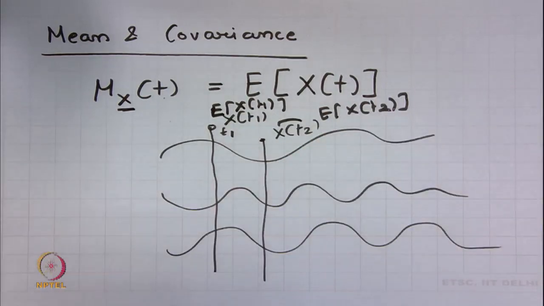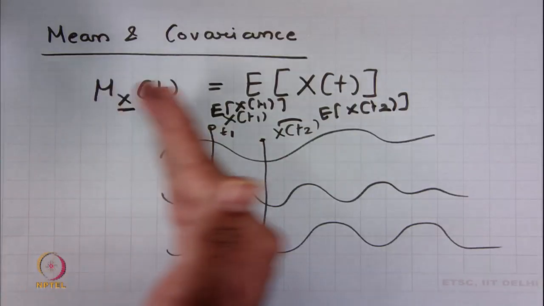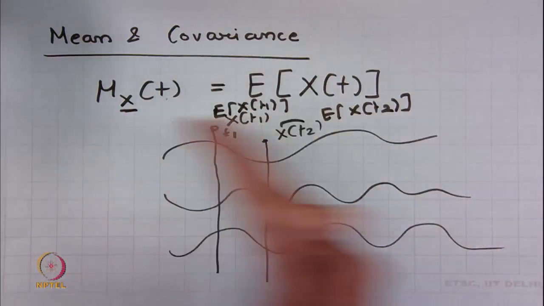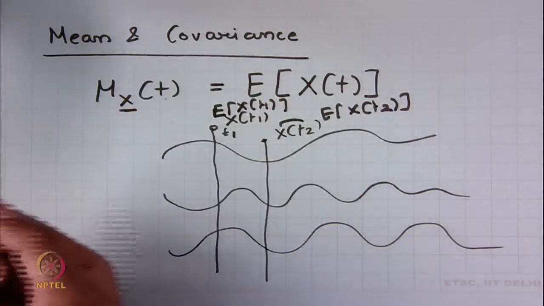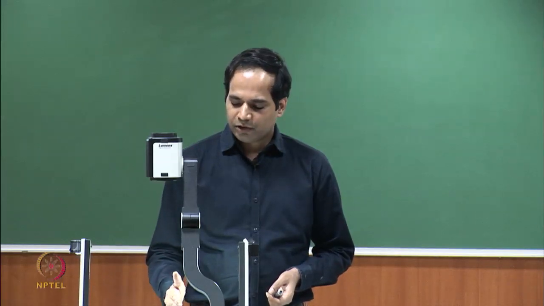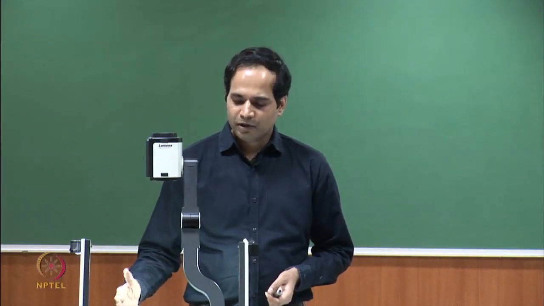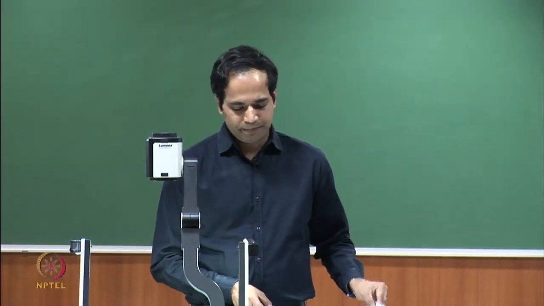Now, as you can see, the expected value is a function of time, right. The expected value depends on which random variable you have in there, and the random variable itself changes with time, right. As you scan this time axis, you end up with different random variables, and so now the expectation is a function of time. In the case of a random variable, it was not a function of time because we were just looking at a particular time instance. So, time was not varying there, but in the case of the random process, you have to scan these time instances. So, you end up with different random variables as you move along the time instances, and thus the expected value is also a function of time.